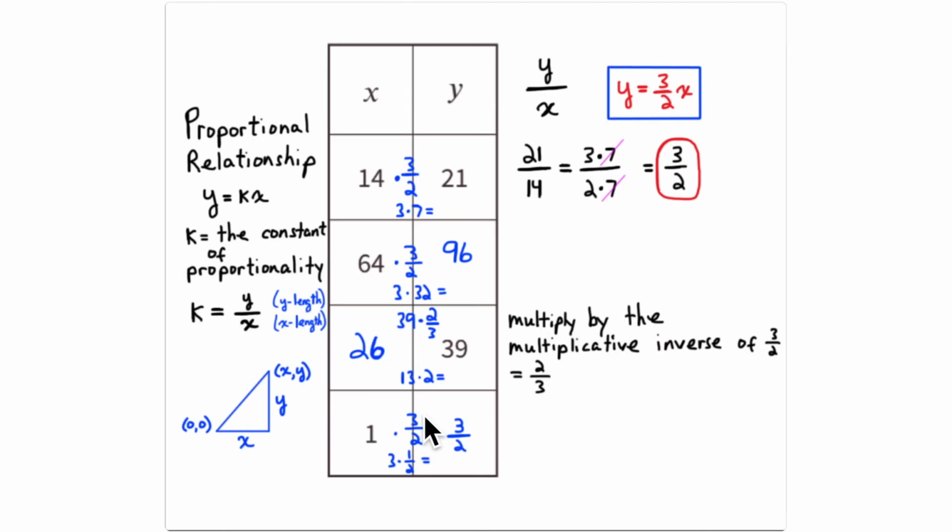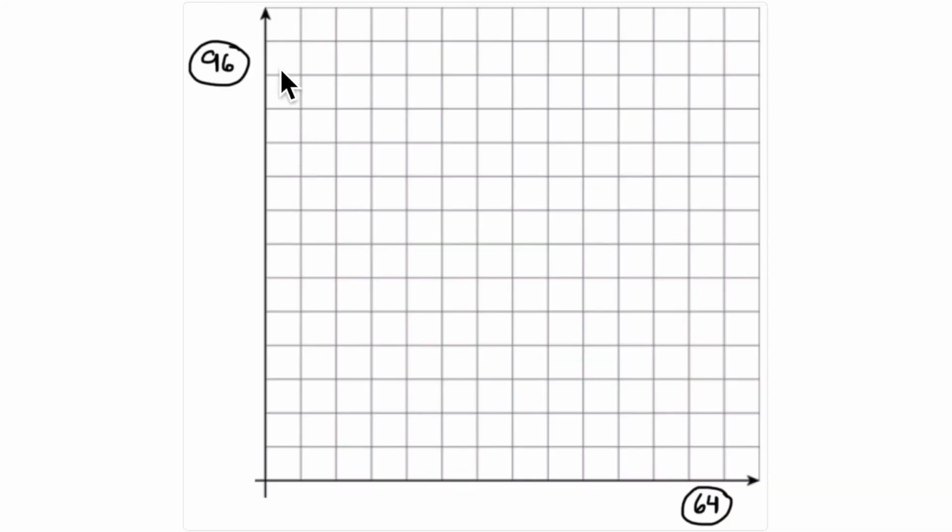Okay, now to graph them. So look at the y-coordinates and pick out the largest one. This is going to help you decide what to make the scale. So the largest is 96. The largest of the x values is 64. So that means on your graph, you need to get out to 96, and on the x-axis, you need to get out to 64. So you have to decide, what am I going to label these? 10, 5, 10, 2, 100. What am I going to label these so I can get out to 96?